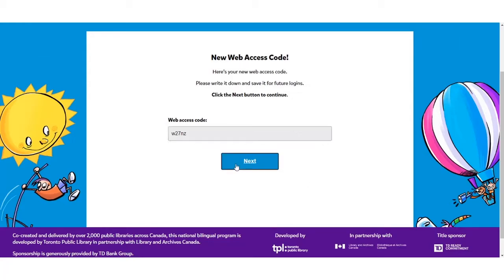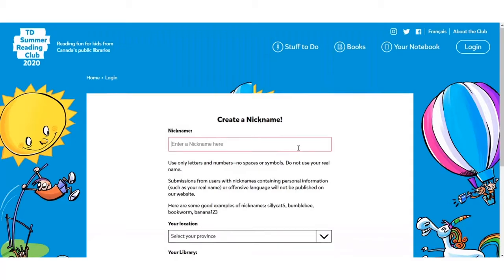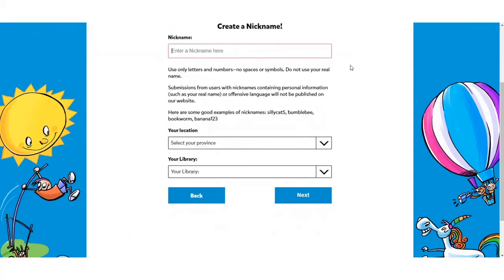After we've done that, we can click Next and go to our next tab where we will be able to create a nickname for the TD Summer booklet. Here I'm going to type in something that I will remember, hopefully.